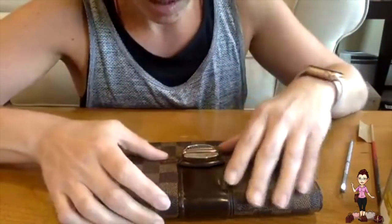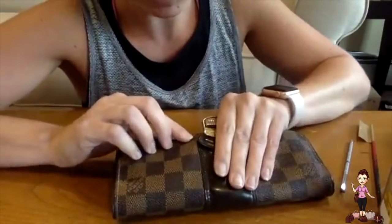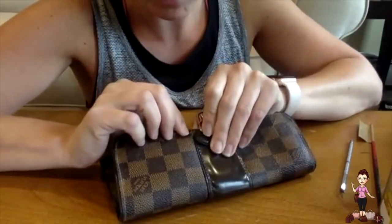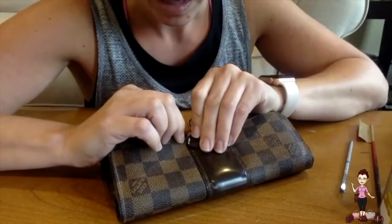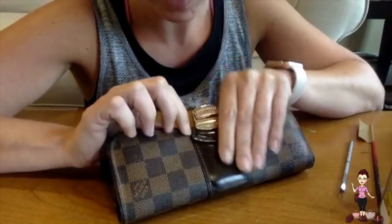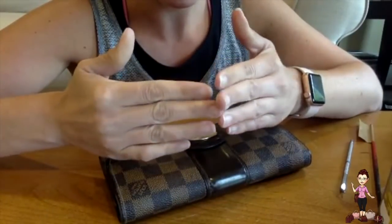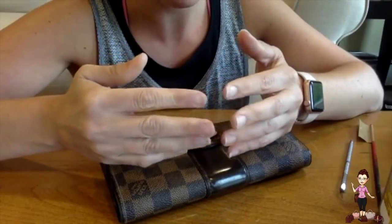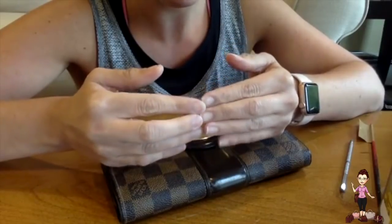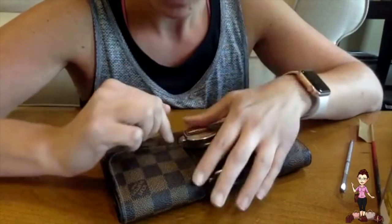So before I do it, I'll describe to you what I'm doing. I'm going to take the Krazy glue first and seal up this tiny little crack. I'm just going to push the edges together and hold it there for about 30 seconds and let that set up, because you have to glue it first to keep the two edges of canvas together. If you just try to fill it with the edge coat, over time those two areas are going to split back apart. But if you glue it first, it'll keep those together more permanently, and then the edge coat just seals it over the top. So you always want to glue it first.